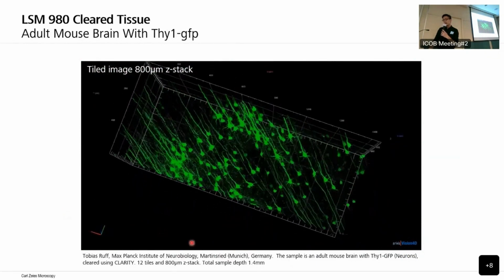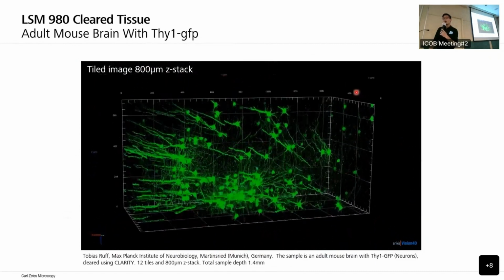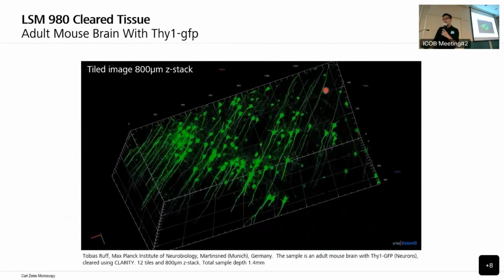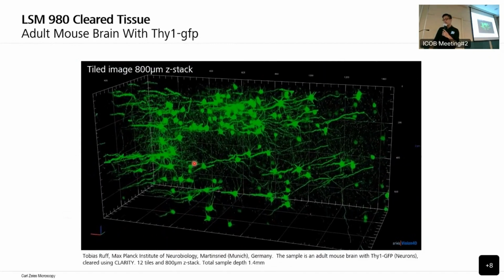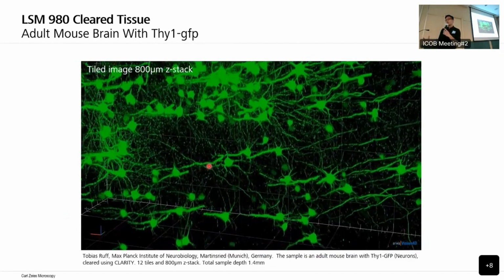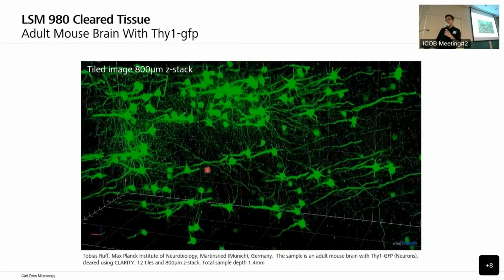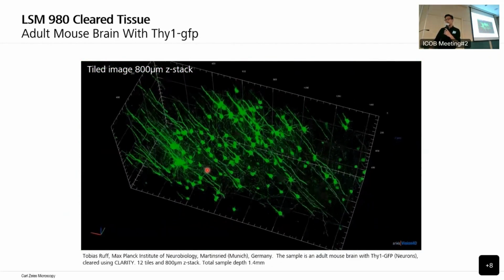I think this is around 100 gigabytes for one channel. So in this kind of data set, you can see the neurons, from the outer layers of the cortex to the inner side, and all the structures are documented quite finely. So from the neuron to the dendrites.